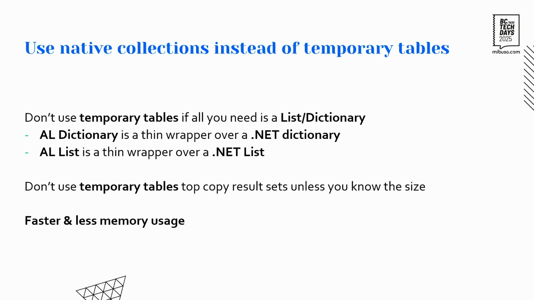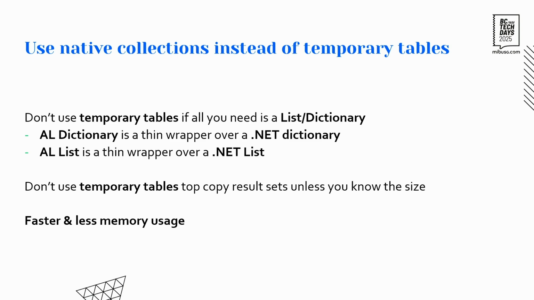All the way back to C/SIDE, the way to collect big amounts of data was to copy from a record to a temporary table and then use it for a later iteration and get your data out of it. It is a pretty heavy operation. We use a memory database behind the scenes, so everything is piled up. If you copy 1 million records, it will all be in memory on the machine, and you put a heavy burden on it. And performance-wise, it also just takes time.